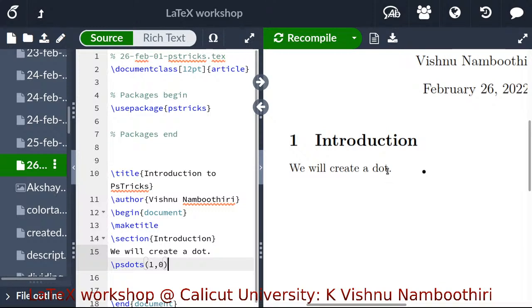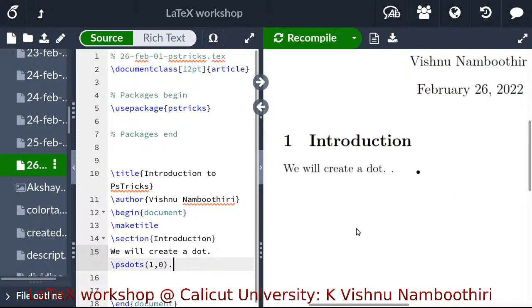See that this dot is different from the dot we have put here. This is slightly large, and we don't know how the size of this dot was actually determined. Anyway, this is the command using which we prepared a dot. I will put one more dot here. Let's see what happens. That dot is going here. The dot picture is appearing somewhere here. We'll come to that later. Why it's happening like that, I will explain.